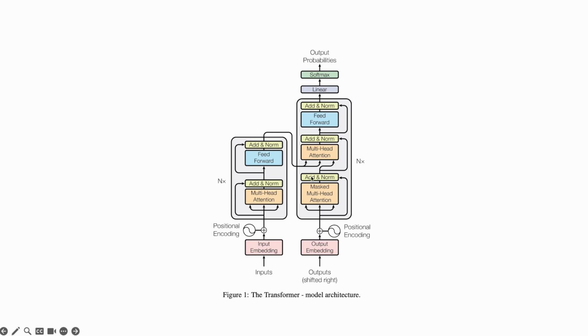We are doing addition and normalization. Normalization is how the normalization typically works, like shrinking all the values between 0 and 1. After that, there are other layers of multi-headed attention, again addition and normalization. After that, there is a feed forward deep neural network, again add and normalization. After that, a linear layer is there, and then softmax. Why softmax? Because we want to predict the probability of what is the next token we should come up with as the output, right?